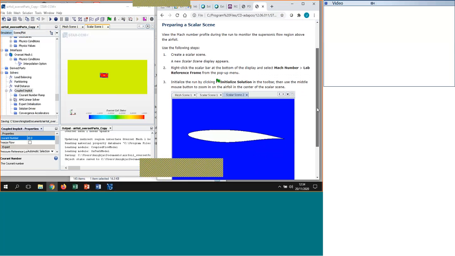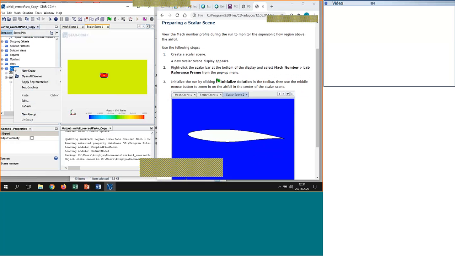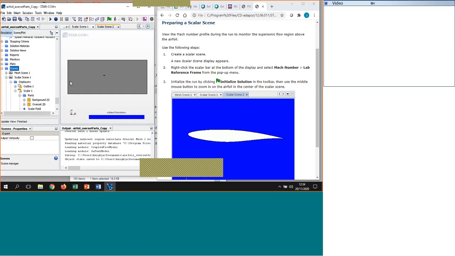So I'm going to go into scenes, right click, new scene, new scalar scene. Right click the scalar bar at the bottom. And we're going to set that to Mach number.